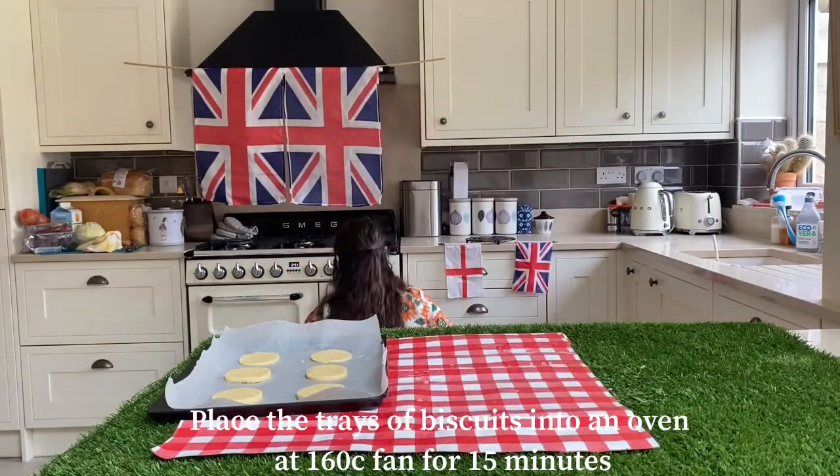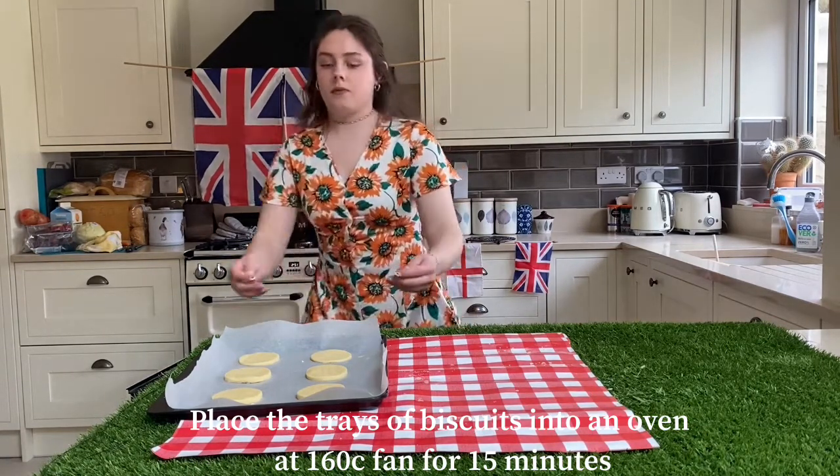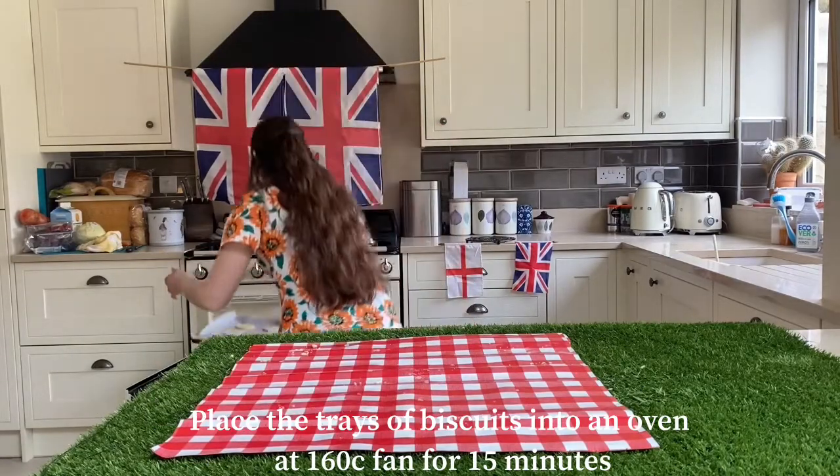Place the two trays of biscuits into a preheated oven to 160 degrees fan. Place them in there for around 15 minutes until they're lightly golden on the edges.